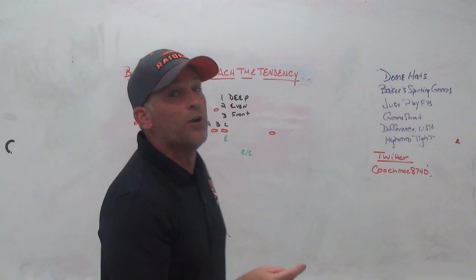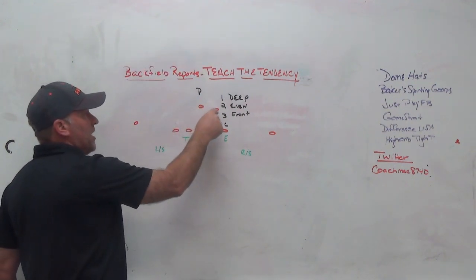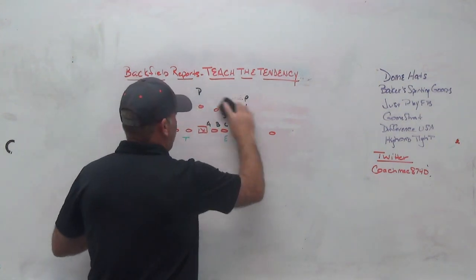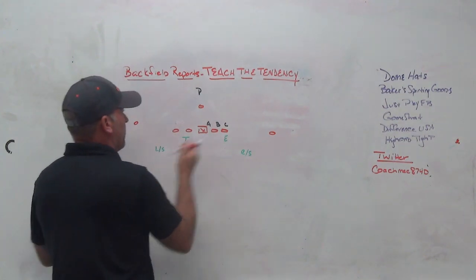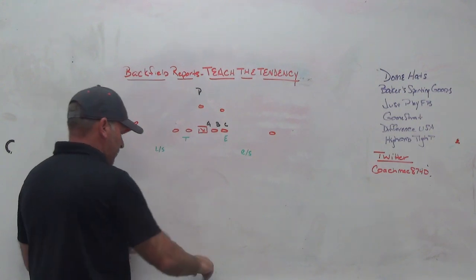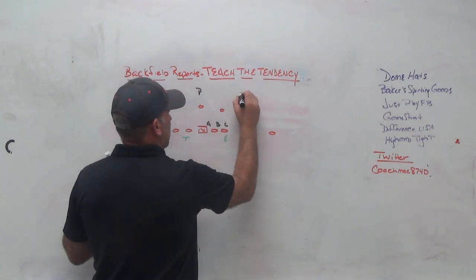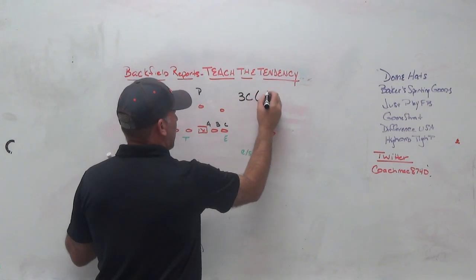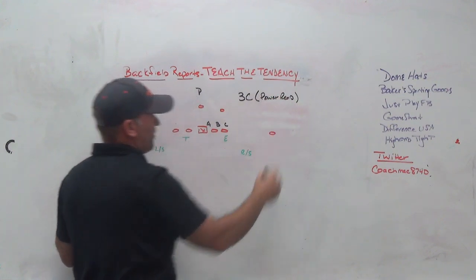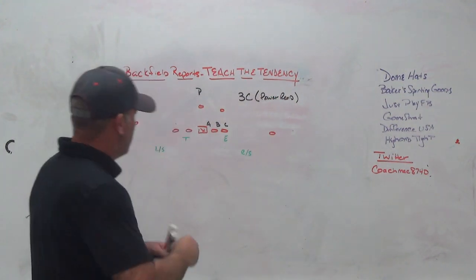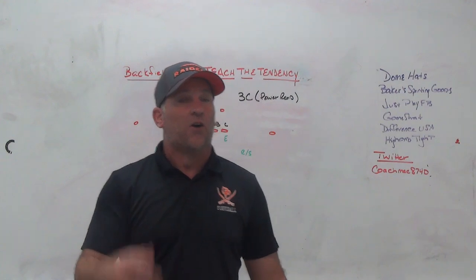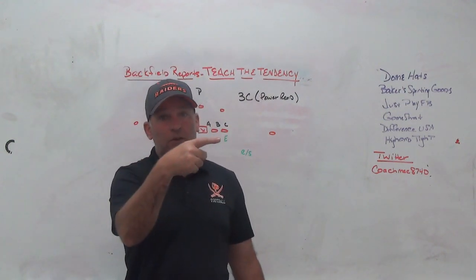We're going to get these outside runs, all right? If any outside runs come when he's, let's say, 3. So in other words, if you were building a chart, and let's say for argument's sake, when they want to run those outside runs, they put them up front and wide, and you're the coach building the tendency sheet, say that alignment is a 3C, and out of that alignment, they have a huge power read tendency, just for argument's sake. Now you start talking to your kids. That safety that's away from that back, I'm going to tell them, hey, we better be ready to start setting the edge now, because when he's up front, tendency is outside runs coming our way.